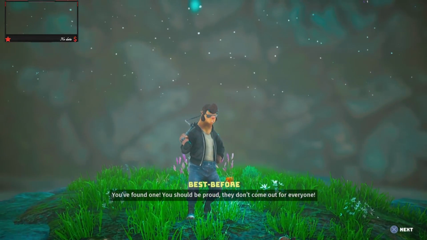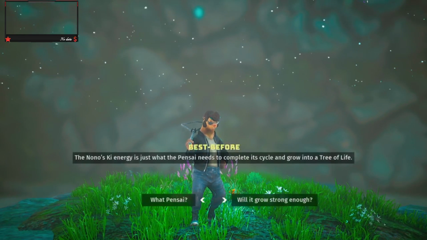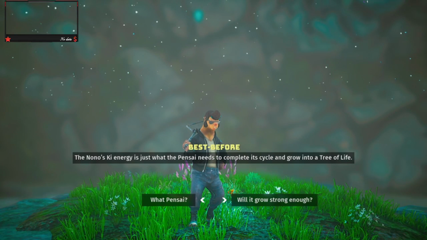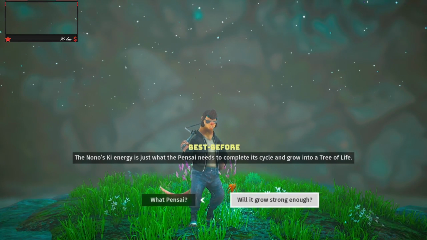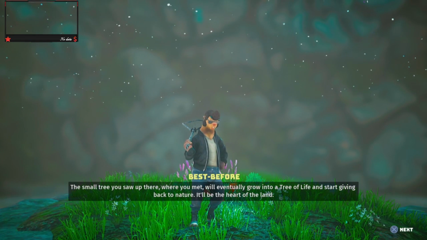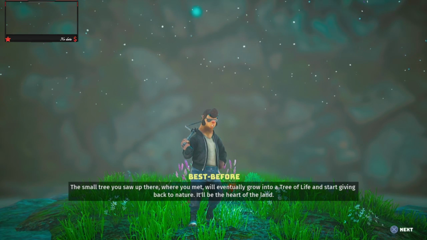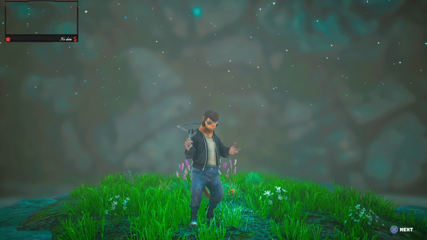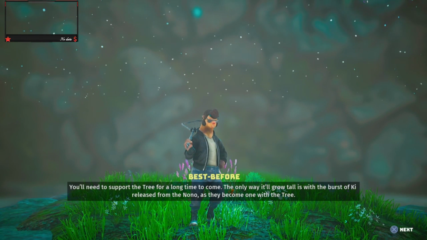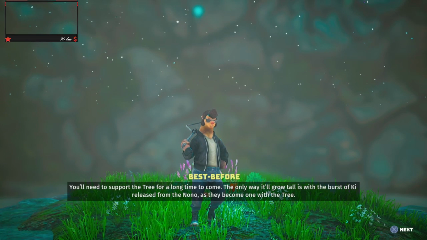You found one. You should be proud. They don't come out for everyone. The Nono's key energy is just what the Pensai needs to complete its cycle and grow into a tree of life. The small tree you saw up there where you met will eventually grow into a tree of life and start giving back to nature. It'll be the heart of the land. You'll need to support the tree for a long time. The only way it'll grow tall is with the burst of ki released from the Nono as they become one with the tree.